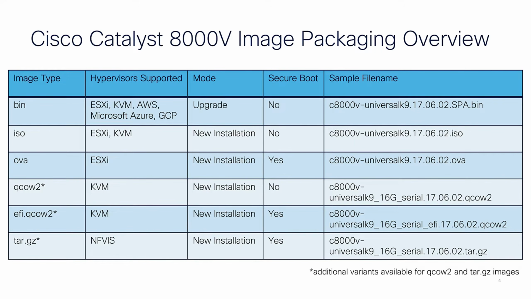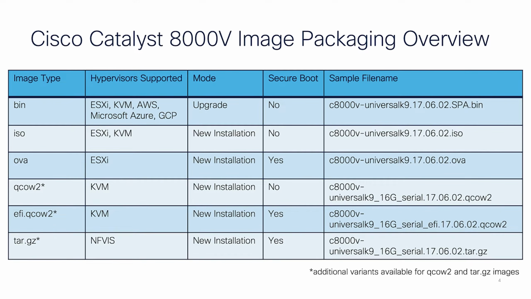The ISO package type is a bootable installer image file primarily used by VMware and KVM environments, which are 2 of the hypervisors currently supported by the C8000V. The OVA package is available for VMware installs and includes a bootable ISO file as the installation media. It also comes with pre-configured VM settings to provide optimal platform operation.